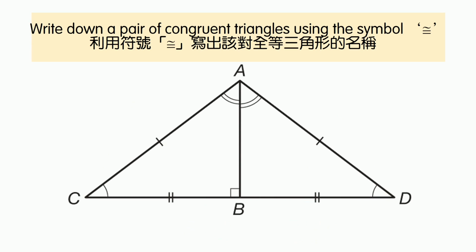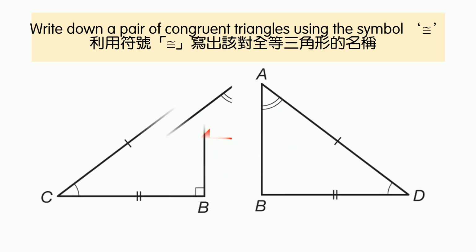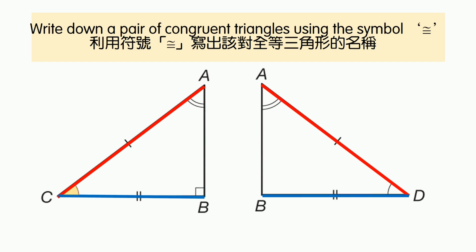Here is a pair of triangles. Let us separate these two triangles. We can see that in these two triangles, this pair of sides are the same, this pair of sides are also the same, and these two angles are also equal. But other than that, these two sides AB, because they are sharing the same common side, are therefore equal. And the last angle, because it is a straight line, 90 degrees split into two is still 90 degrees, so they are also equal.